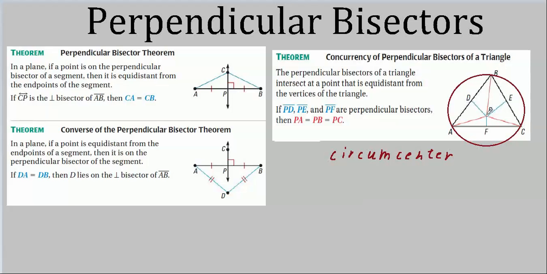So this point, which is equidistant from all the vertices of the triangle, is also the center of a circle which contains the vertices of the triangle. And the distance from P to any vertex could be called R, because they're all equal. That's the reason for calling it a circumcenter, because this triangle is now circumscribed inside the circle, and the center of this circumscription, whatever you want to call it, is the circumcenter.